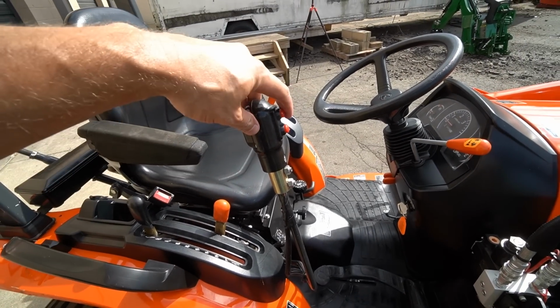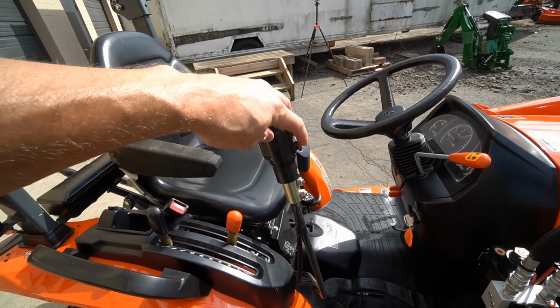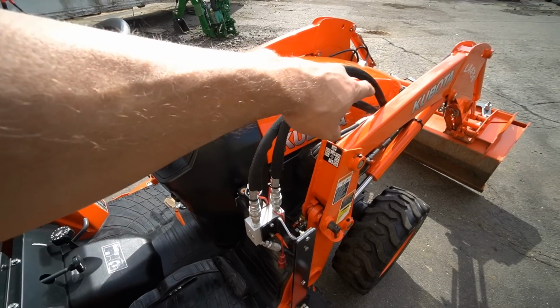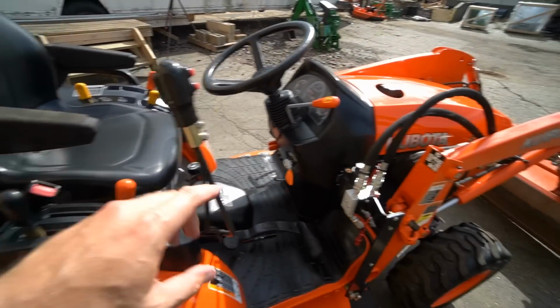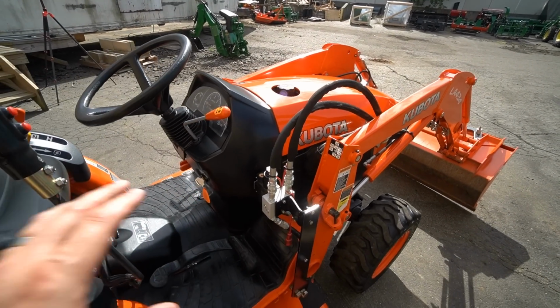Now, something I didn't mention about both the John Deere and the Kubota: this is going to be an aftermarket third function kit here, where you can see the additional 2 hoses right here. They're plumbed all the way up front, so you can plug a grapple right in. You can have an outlet on the back just for general education. You can have an extra outlet on the back and just get some soft hoses made up and run them all the way to the front as well and run a grapple that way. But this one is already plumbed to the front.